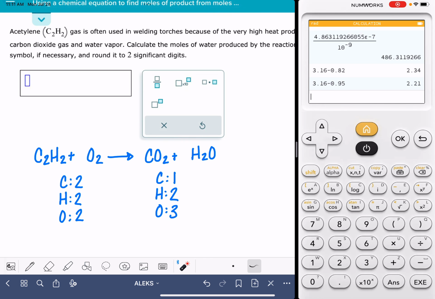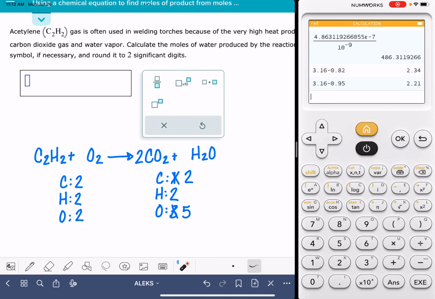So I'm going to start by balancing my carbon. I have 2 on the left, which means I also need 2 on the right, and to give me 2 on the right, I'm going to put a 2 in front of the CO2. That's going to change the quantity of the carbon as well as the oxygen. I now have 2 carbons, so my carbons are balanced. For the oxygen, I now have 2 times 2, which is 4, plus 1, which is 5. My carbons are balanced, my hydrogens are balanced. Now I need to balance my oxygen. I have 5 on the right and I need 5 on the left.